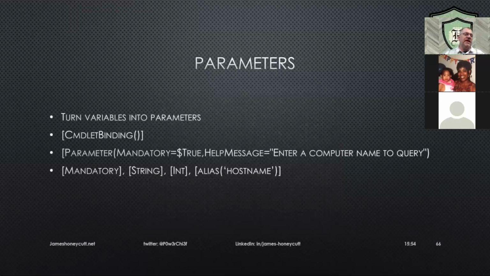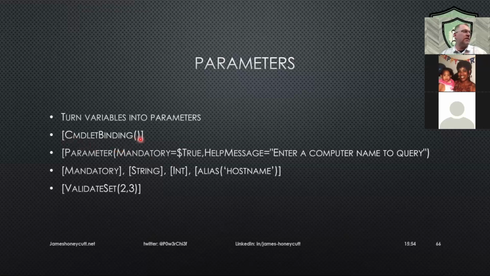Parameters, we've been talking about these all day, but basically when you're building your scripts, if you add the commandlet binding, this gives you some of the basic parameters that are in every PowerShell script. So you don't have to go and program those in or develop those. You just put that in your script. I don't know if you saw it in the top of one of my scripts, but I had that in there. I think it gives you the WhatIf and the Confirm and things like that. But you can make your parameters mandatory, give it a help message, and things like that.